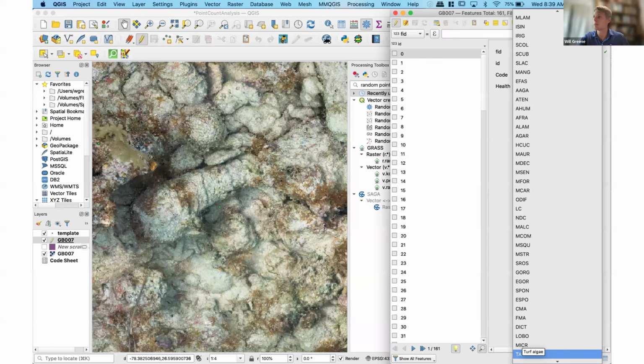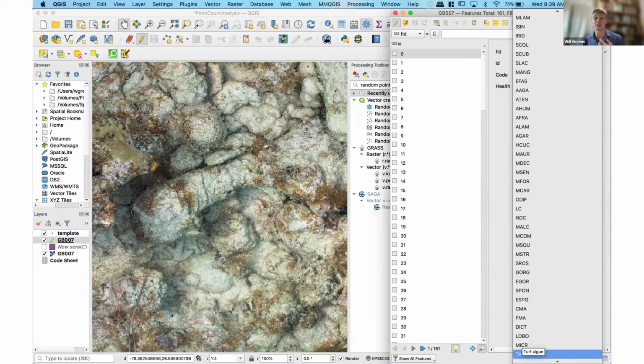Another type of analysis that can be done on this data is random point count analysis. This is probably familiar to many of you. Programs like Coral Point Count used to be used and still are used for this with photo quadrats, but that software is not really able to handle the large file sizes that you get with large area imaging.